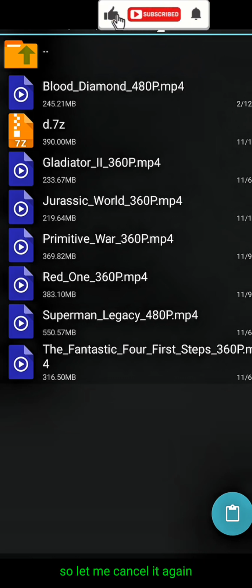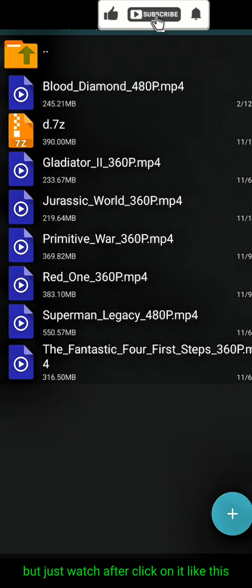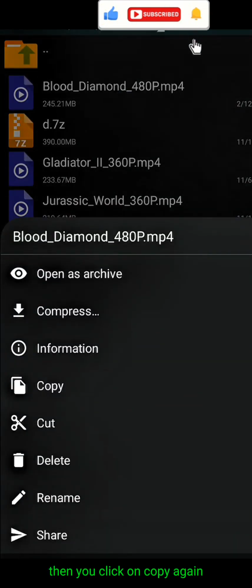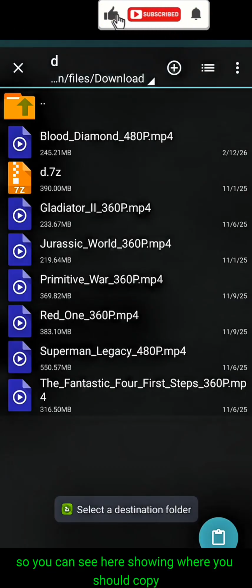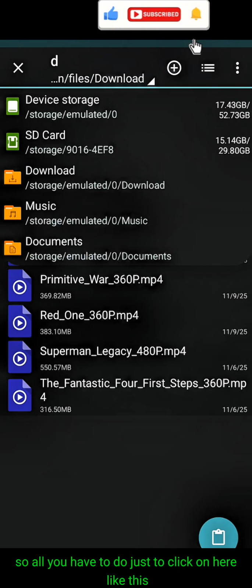Something was not showing here, so let me cancel it again and show you. There was nothing showing, but just watch: after you click on it like this, you click on copy again. You can see here it's showing where you're about to copy your file to. So all you have to do is click on here like this.